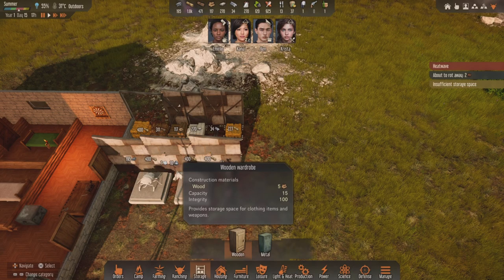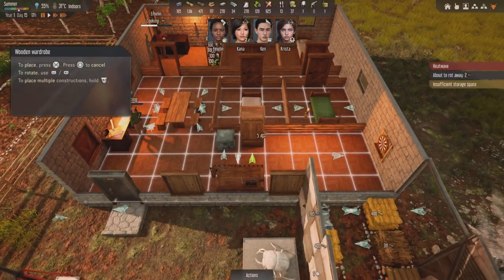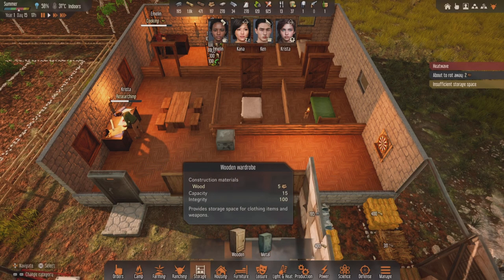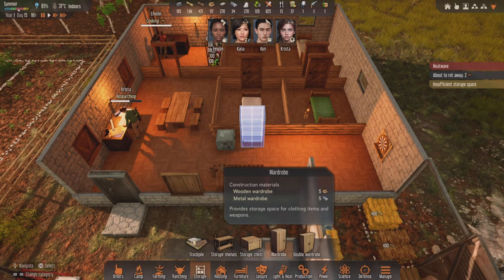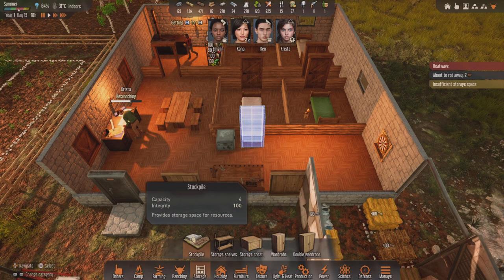Build some more wooden wardrobes. I don't know if I want these indoors or not. I definitely don't want to build it out of metal. The integrity is the exact same. So it's for clothing items and weapons. Can it only do those? Let's build some of these little things. Double wardrobe, clothing items. Okay. That's for resources, cannot fit large constructions.